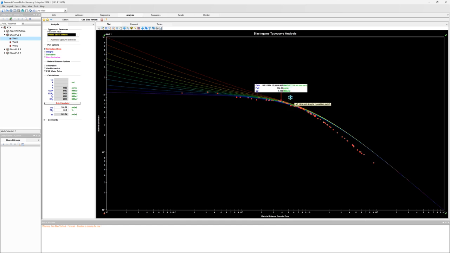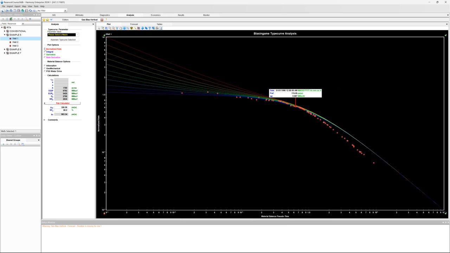As you can see here, it's like October 1994, and from your keyboard just click right or left until you get to the desired date. So I'll make sure, yeah, like here, as you can see, it's January 1996. This is the start date of well 2, and what you realize here is that the points begin their deviation after the starting date of well 2 production, which affected well 1 dramatically.